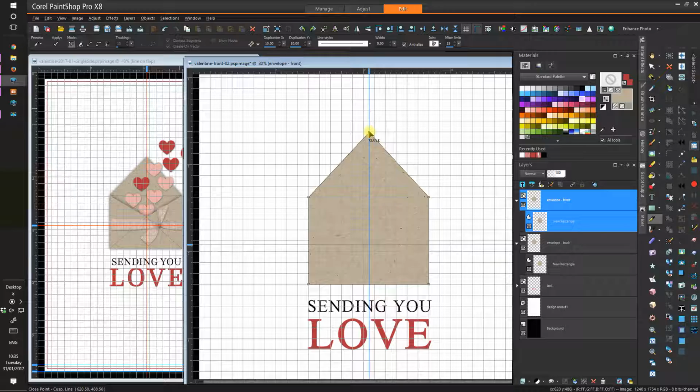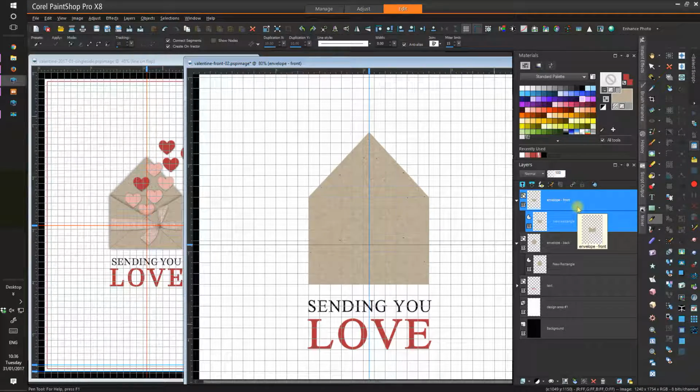This time I want to drag this centre down to make the envelope, and I think we'll take it to about there. You can see the lines and we can let go. Now you can't see the difference because we haven't got any shadowing or anything yet, but basically now we've got our envelope done. We've got a front and we've got a back. Apply the changes. And yes, we can't really see which is which, so let's do something about that straight away.